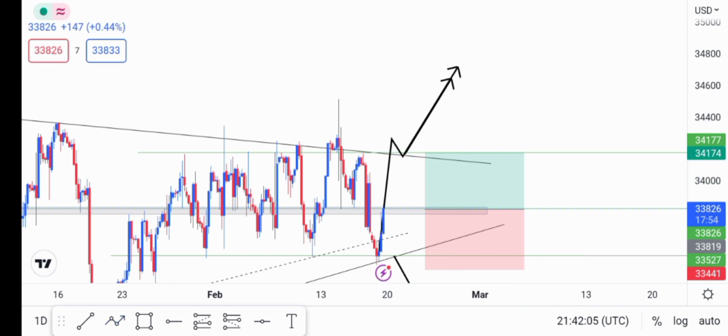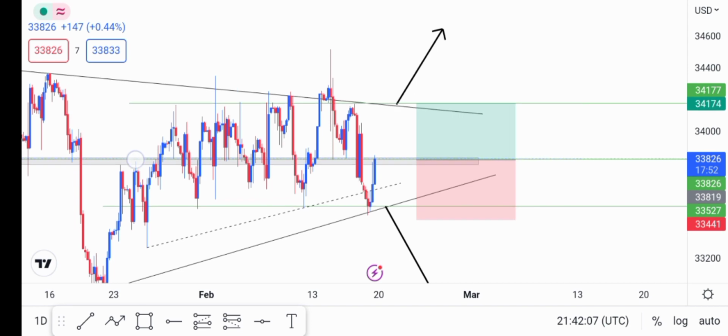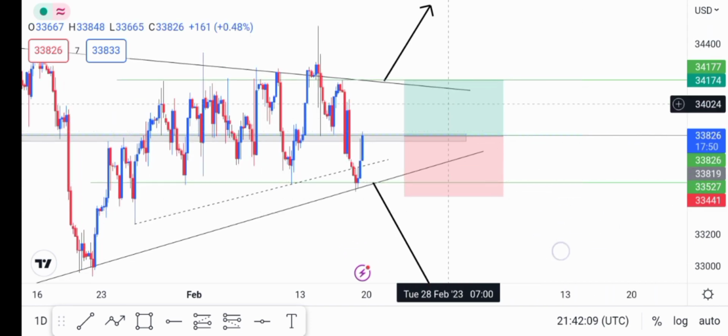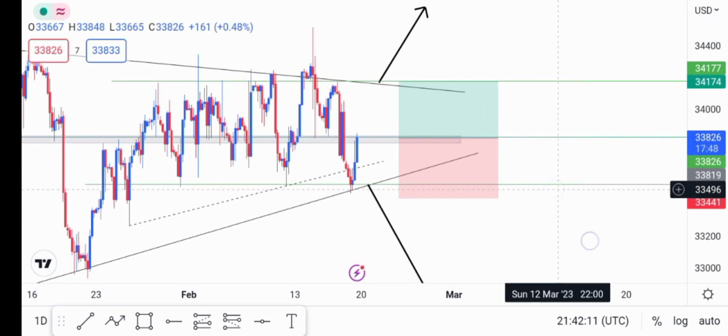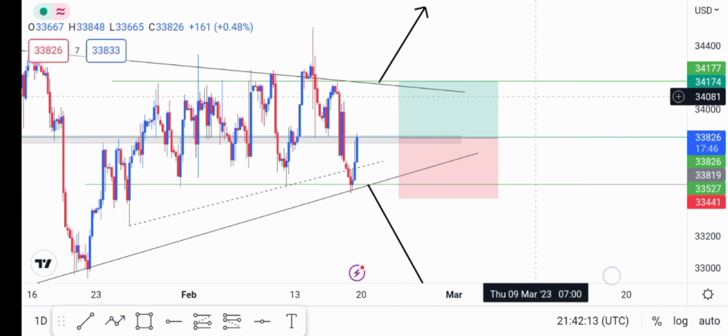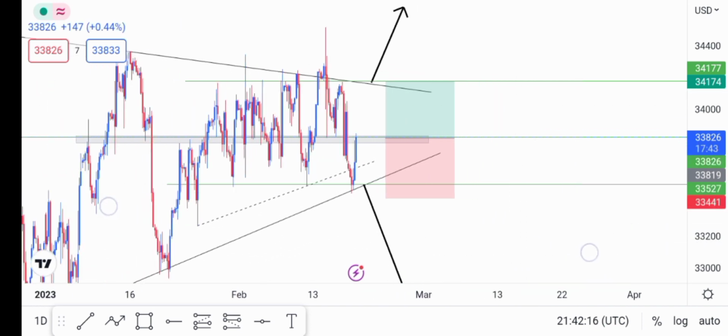But bear in mind, if your account is not stable, don't take this trade, the one I'm showing you right now. Just wait for the market to break to the lower side or to the upper side. I hope you do understand me, guys.